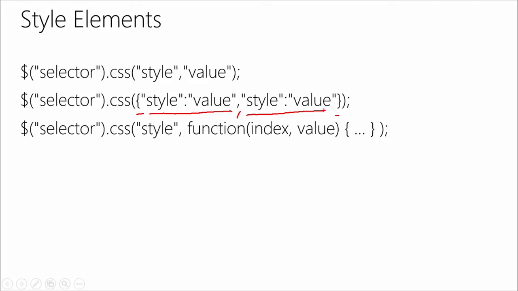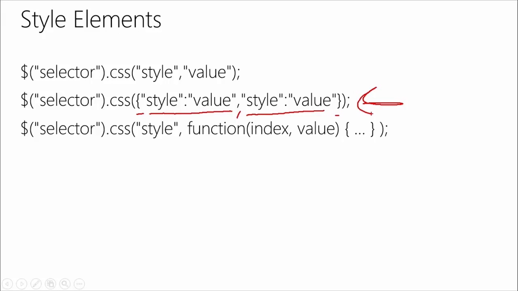In case anybody was thinking that I'm limited to just one style and I have to keep chaining .css, .css, .css, and I see people doing that, and they'll need to make like 25 CSS modifications at once, and they'll have like 25 chains. Literally, I just saw this last week. Oh, wow. Yeah, and I'm like, maybe you want to do this, right? You want to do the CSS and then just pass them all in one nice call. You can do that. And I would rather see 25 different style and values nicely formatted than 25 calls to CSS. And I would rather see none of it.